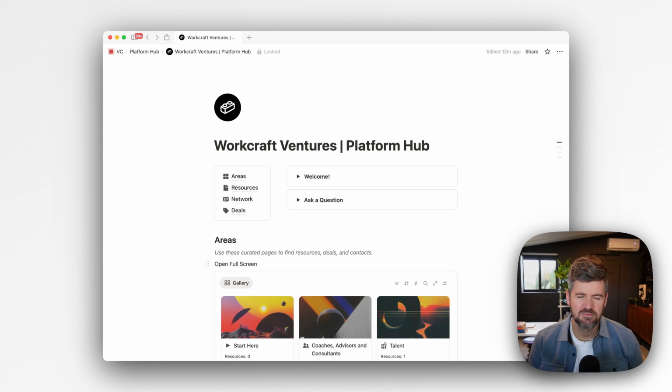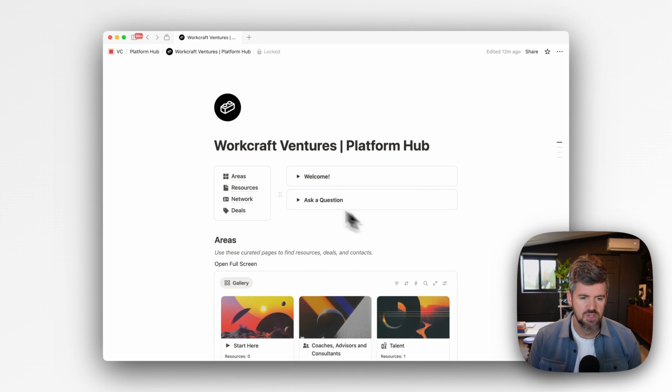Hey there, in this video, we're going to take a look at a platform hub template. This is a space that we've built in some form or another for a few clients and want to share along with a free template that you could hopefully remix and personalize to fit your team and how your team is approaching platforms. Wanted to get into how this template works, the databases involved, and how to make some customizations so that you can make the most out of it.